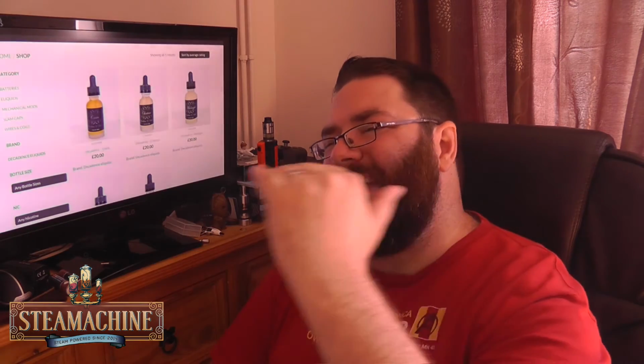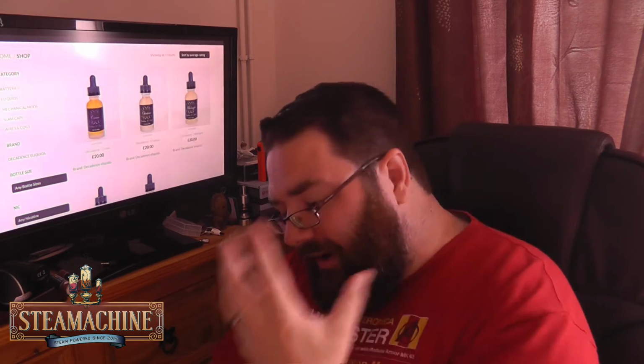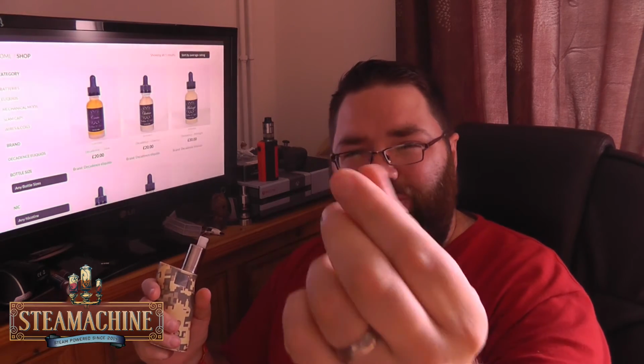Right, straight away I can taste the waffle, definitely. Full on cakey waffly flavour, bang at the back of the throat. A background note of the maple syrup, but unlike a lot of juices where there's maple syrup involved, it's not too over the top. And as with the other juices, there's that nice creamy sort of aftertaste on the exhale. So yeah, this is very much about the waffle. Tastes similar to the waffle ice cream cones you can get.